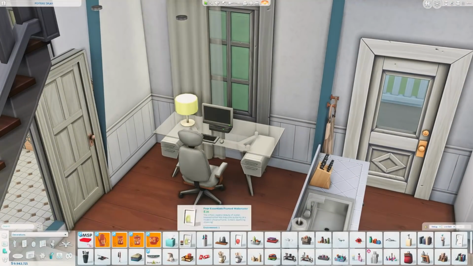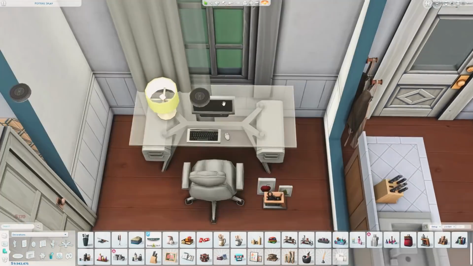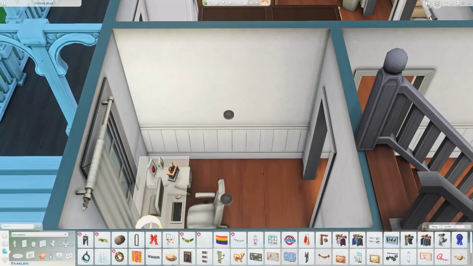But this is the little kind of office area. I'm not going to call it an office, but this is basically the family computer. It's in a little bit of a nook that's tucked behind the stairs, and this is access to the downstairs bathroom, which is really big.